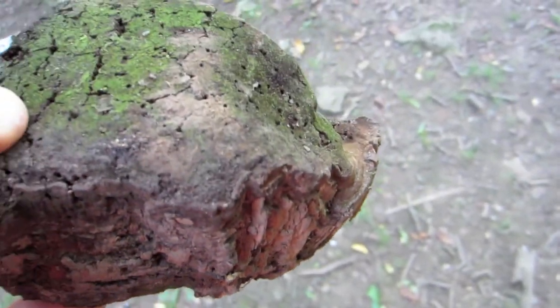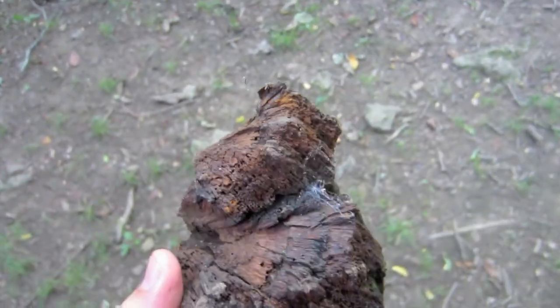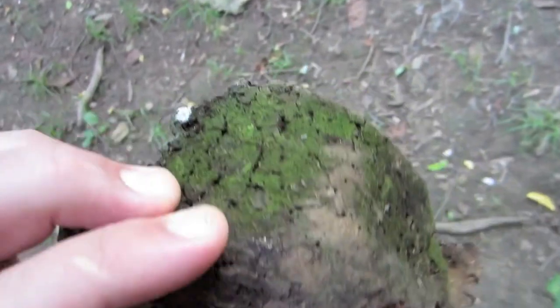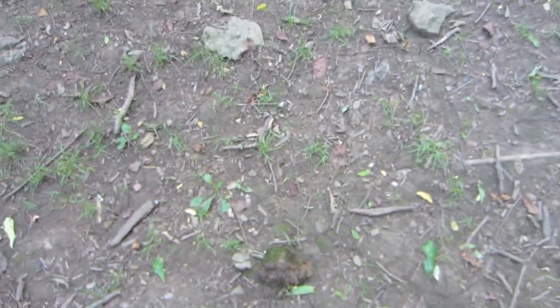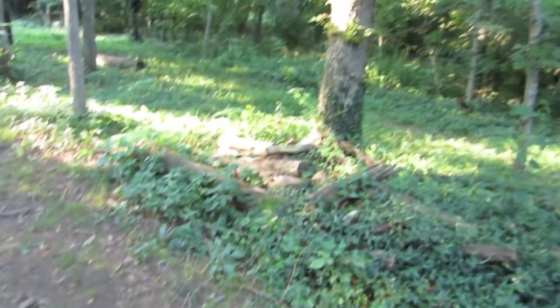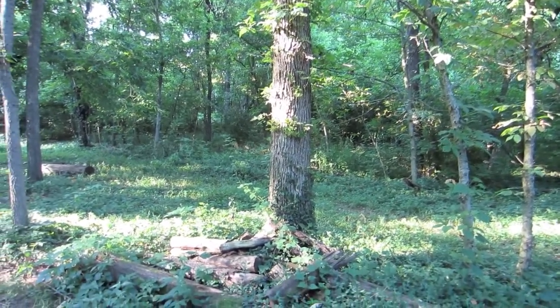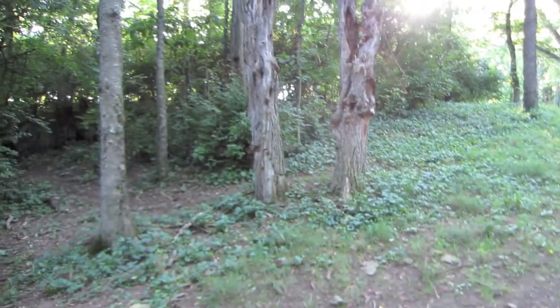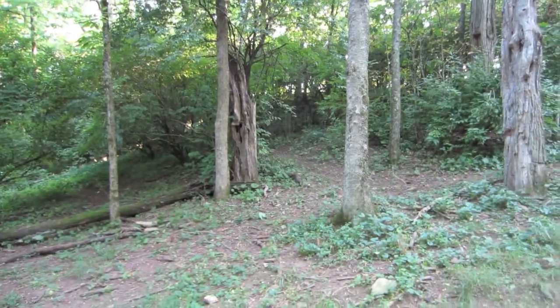Probably could take that as a sign that somebody has broken this off a tree and just tossed it over here or dropped it after they looked at it, because we are probably 10-12 feet from the closest tree, which would be that one right there. And I don't see any sign of it having a chunk missing out of it. And it could have come from those trees. Those trees are even farther. But that's probably a sign right there.